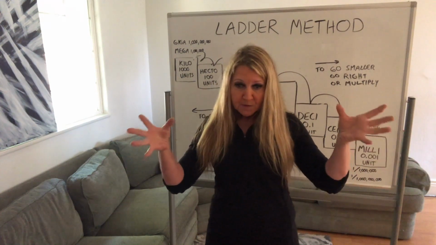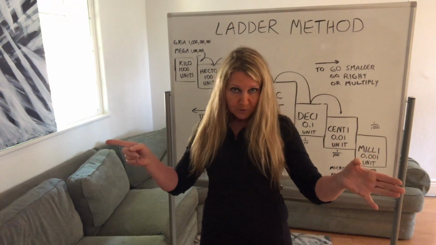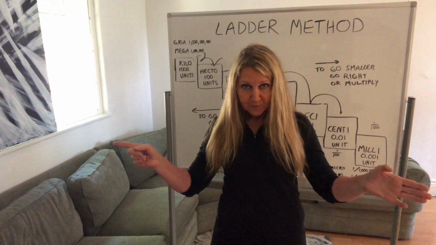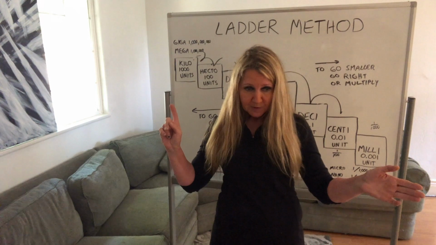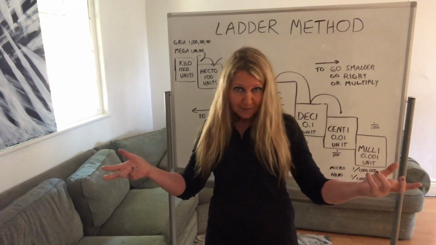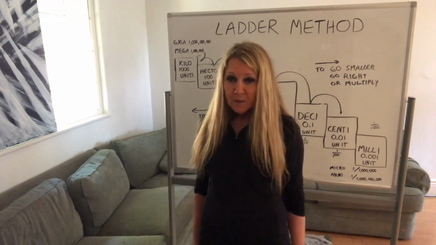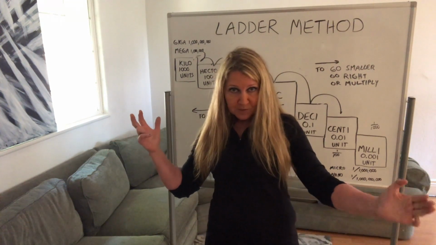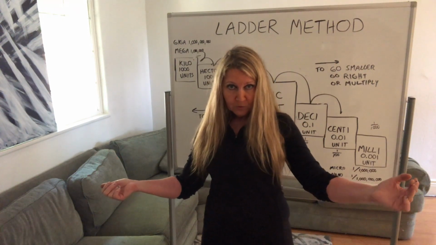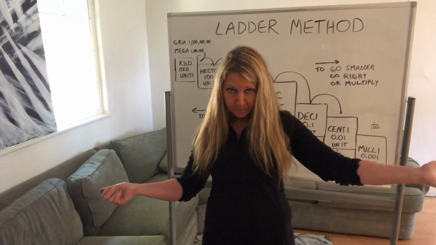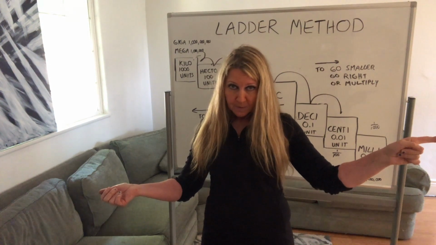So if you're starting with a smaller unit and you're going to a larger unit, you'll move the decimal to the left. Left, large, going large. If you're going large, you're moving the decimal to the left, or you would divide. So left, large. If you are going to a smaller unit, you're starting with something big but going smaller, you go to the right. So to the right, or you multiply.